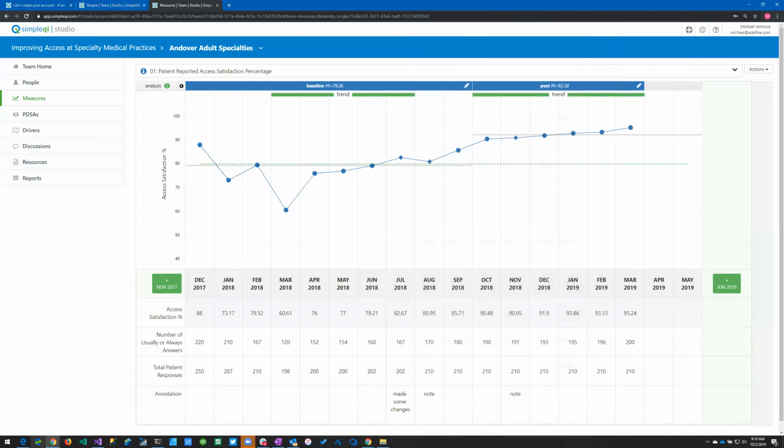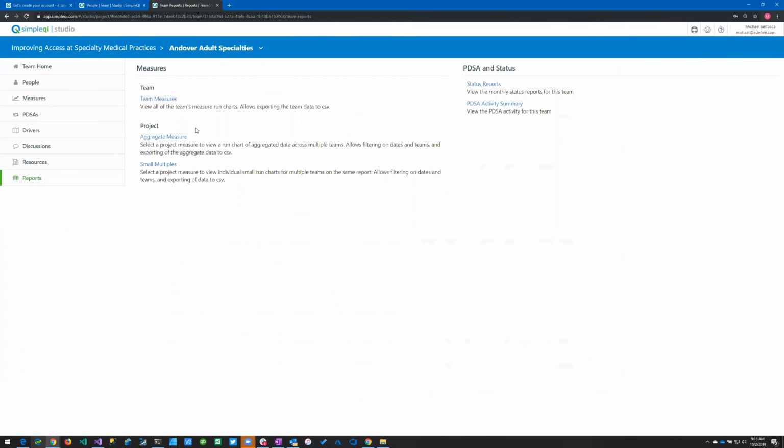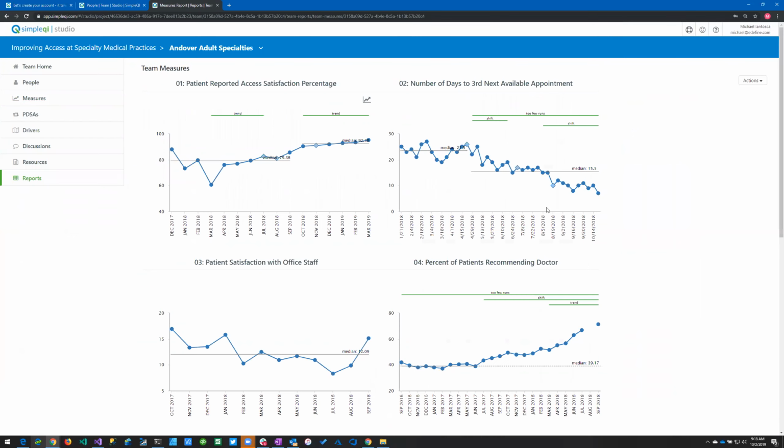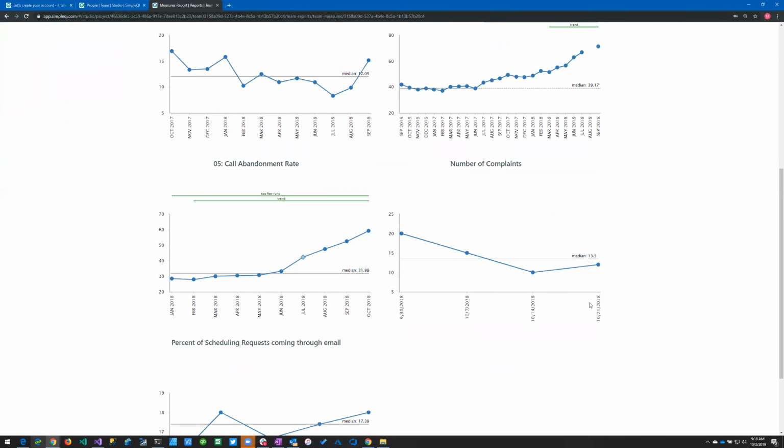Okay. I'll show you some of the reports that are available in here as well. So if I go to the report section, you can see your team measures. So I'll go ahead and select that. And what this shows you is all of the measures that your team has entered with all the data, and also any of the run chart rules that may have been triggered as well.